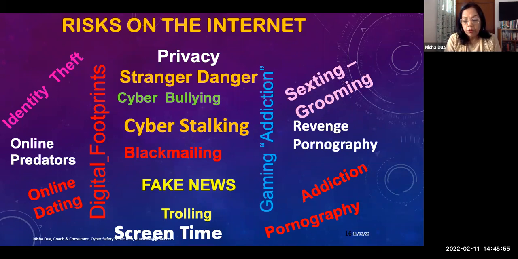Online dating, we won't talk about today, because another session can go into online dating. Dating is a new concept in our society from the Western world. And online dating has become very popular, where youngsters, let's say 20, 25 year olds, cannot go and date anybody because the restaurants, etc., are closed. So they meet online, talk online and spend a lot of time online, and then you don't know who the other person is. So these are a few risks in front of you.